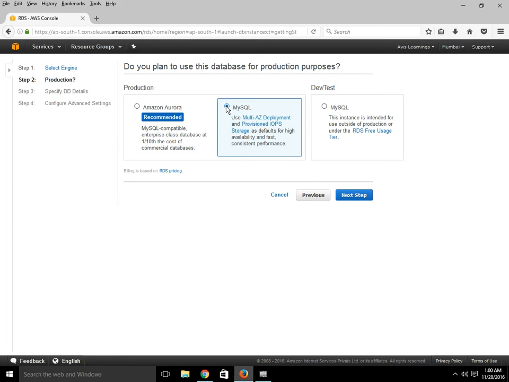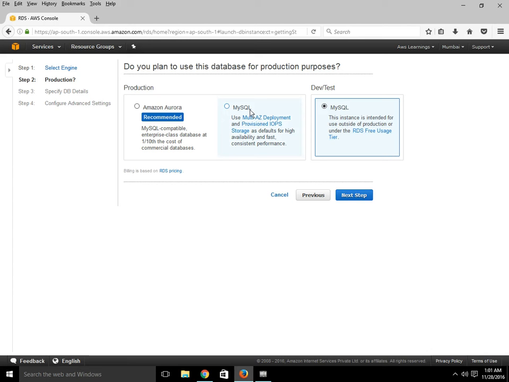There is one more difference I would like to tell you. If you choose the production option, then MySQL gives you multi-AZ options, and if you choose the dev or test option, it will be a single instance, and the instance will be available only in one single zone.